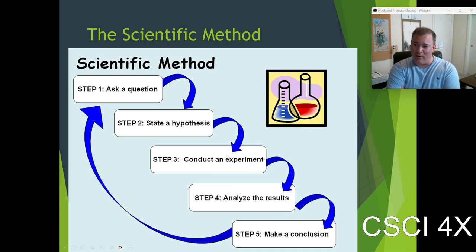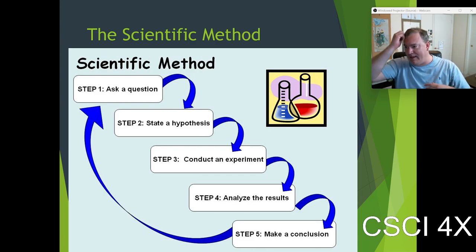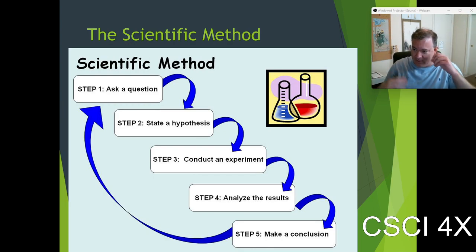Okay, so first of all, how many people here have seen one of these posters before? They're typically up in your middle school library or something like this. These are stolen from Google. Yeah, you've seen these things before. People will talk about the scientific method as if it's handed down to us from on high. This is the way that science is done. And it's kind of BS, because if you look at all these different posters, you might start noticing some similarities.